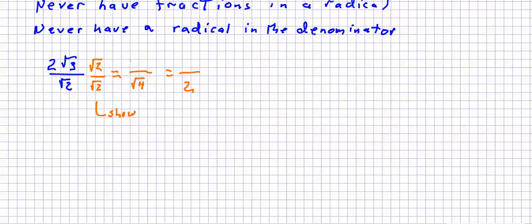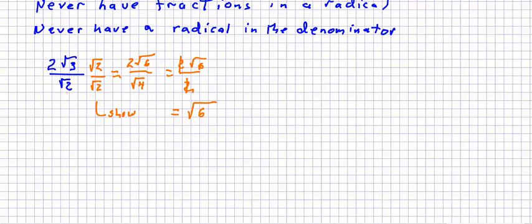And then in the numerator we have 2 times square root of 3 times the square root of 2 is the square root of 6. 2 square root of 6. Our 2's cancel. We can cancel numbers outside the square root, but not outside and inside. Can't cancel here and here. And we end up with an answer of square root of 6. Okay? All we did is we multiplied the top and the bottom by the square root of 2.